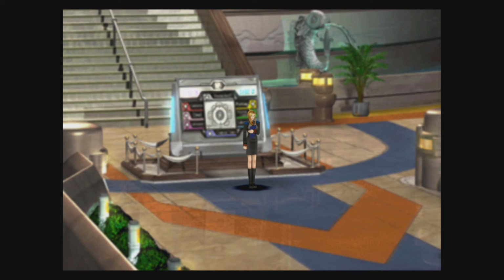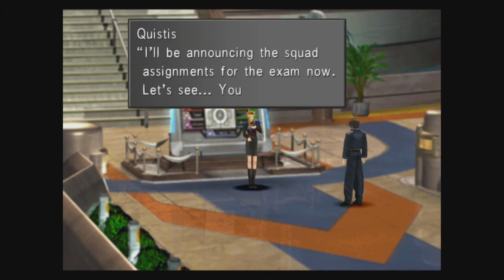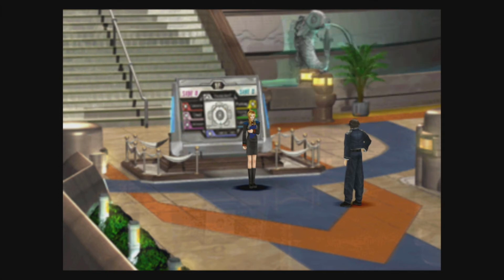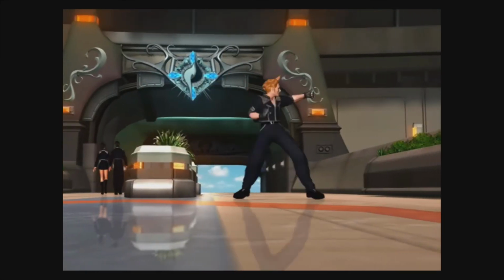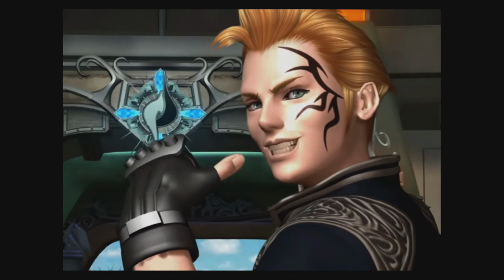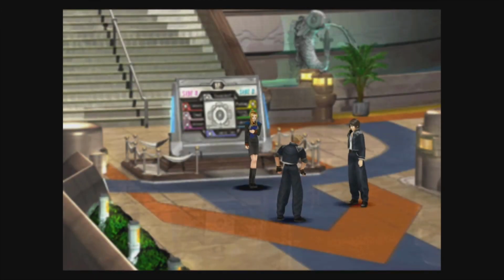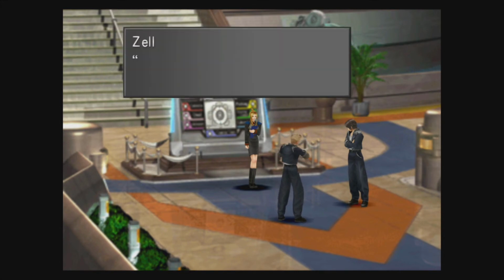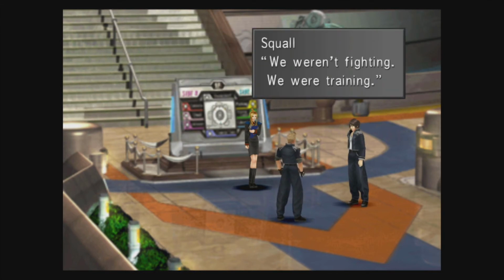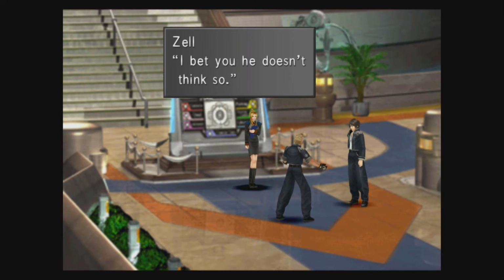Oh, okay. Going straight to it, it would seem. Lively is putting it quite mildly, I think. With the old Mike Tyson tattoo. And a weird grin. Don't need to see this. Basically, you do button combos, not dissimilar from Tifa's Limit Break in Final Fantasy VII. Yeah, and you probably didn't think so at the time either, schoolboy.